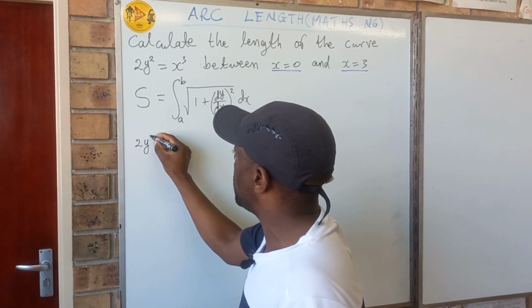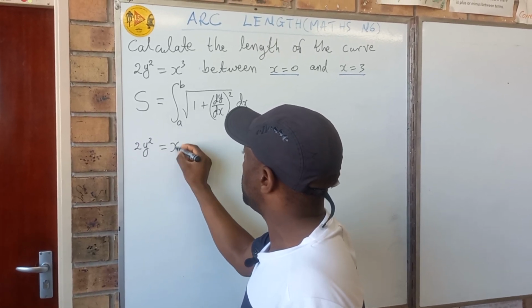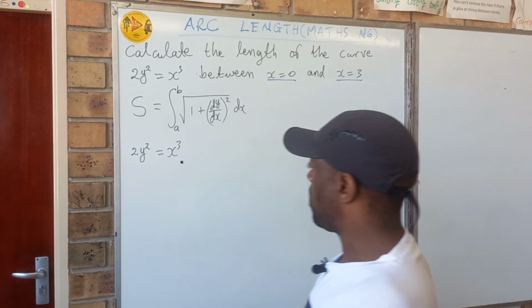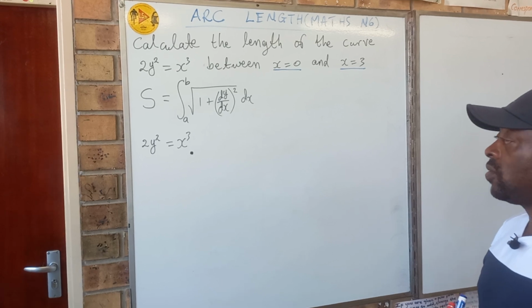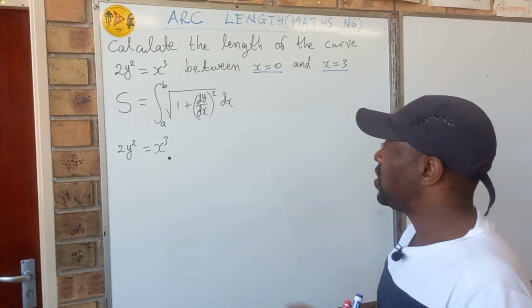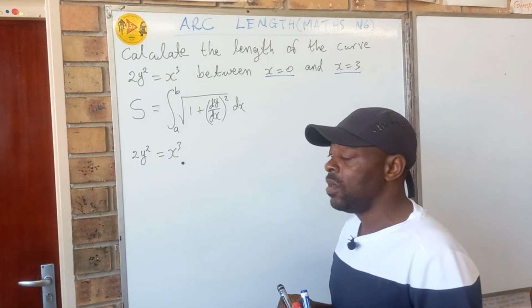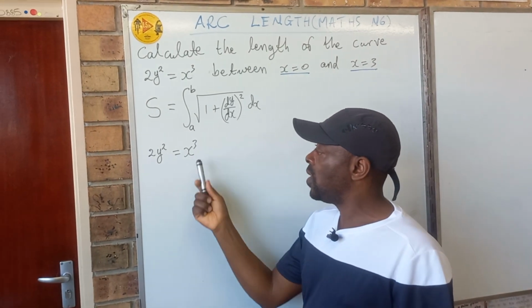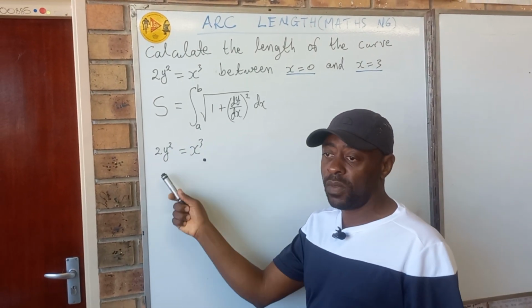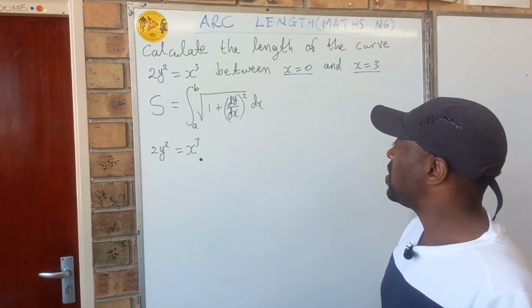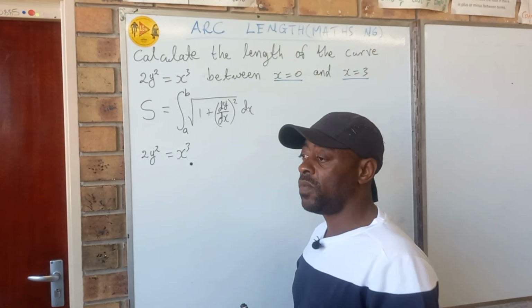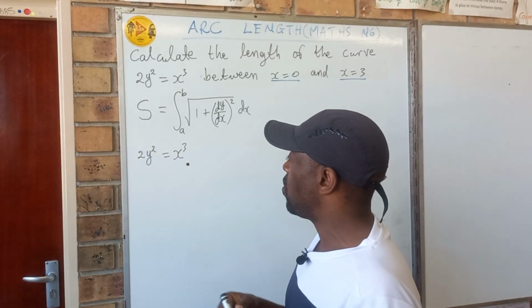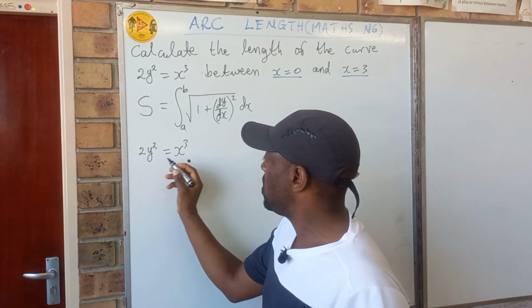We've got 2y squared is equal to x cubed. So the way the problem has been presented to me, you see y is not the subject. So if I want to look for dy dx, there are 2 options. One was done in N5 maths, where you can do implicit differentiation before you make dy dx the subject. And the other one, you make y the subject first before you differentiate. So I'm going to try to go through both. So let me start with implicit differentiation.